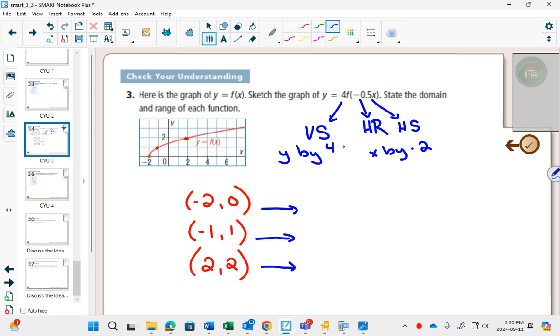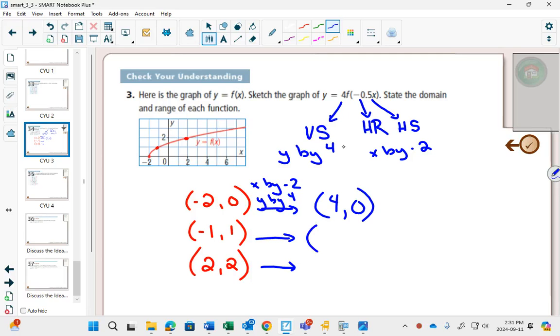And then those points are changing, and above this arrow, I like to write what's going to happen. Now, I usually write the x first. We're multiplying x by -2 and y by 4, just because your x coordinate is first and your y coordinate second. So I'm giving myself instructions. What should I do to these points? I'm going to take the x coordinate and multiply it by -2, which is going to give me 4. I'm going to take my y coordinate and multiply it by 4, which stays at 0.